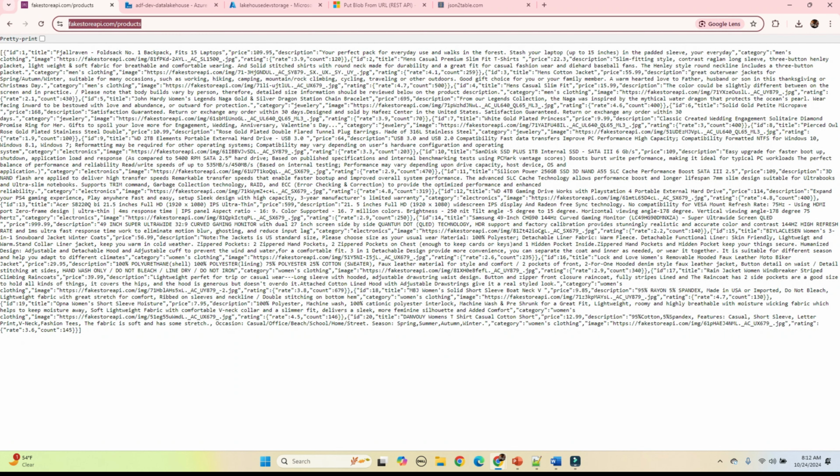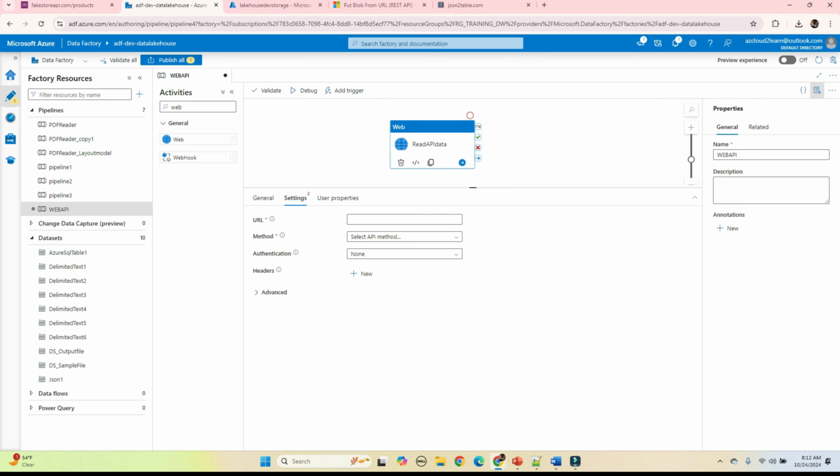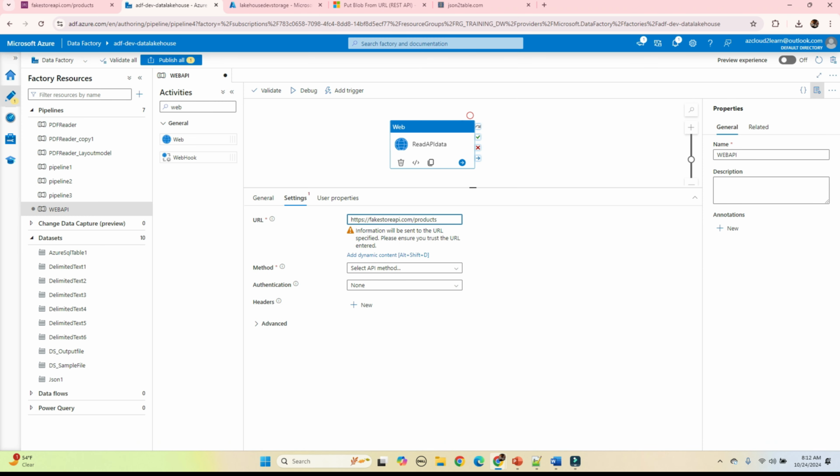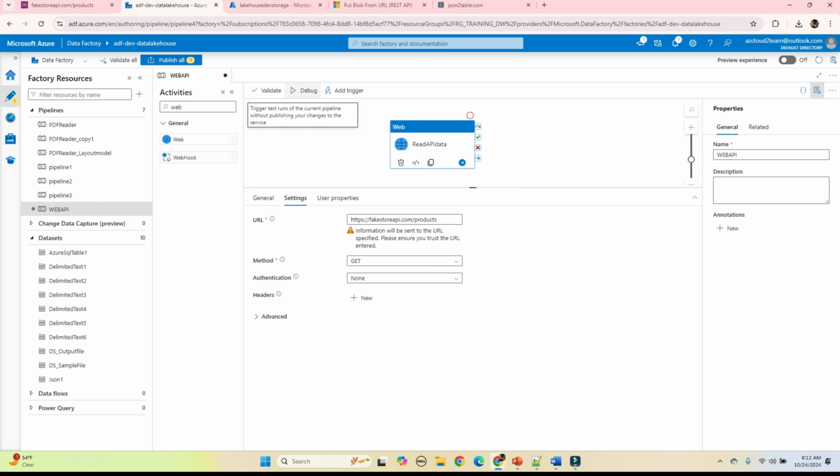I will be using this products web API. Coming to method, we are getting the data from the web API, so I will be selecting the get. Authentication none, and headers leave it blank. Validate and debug.